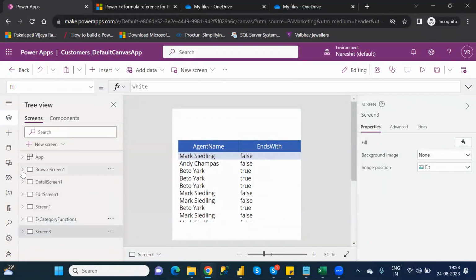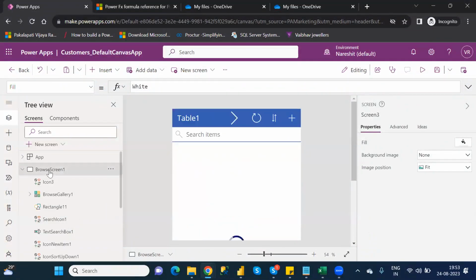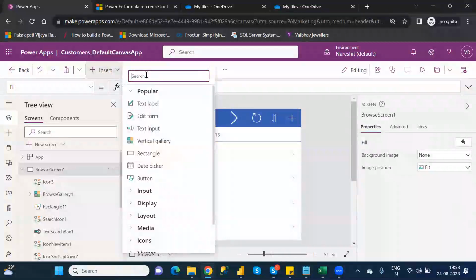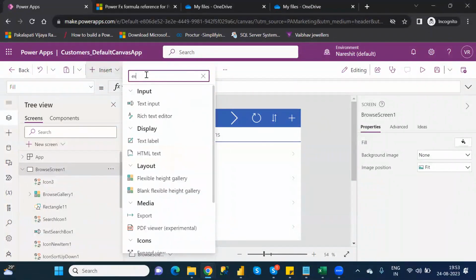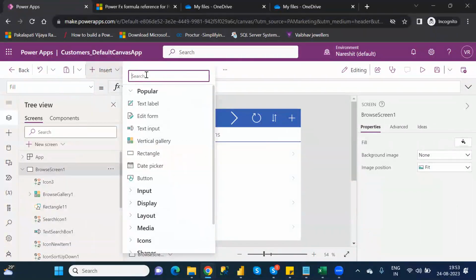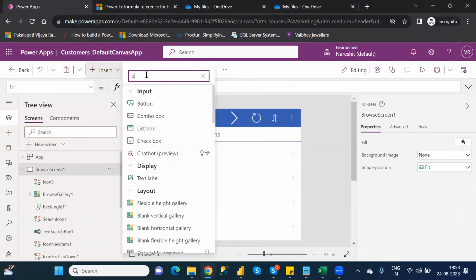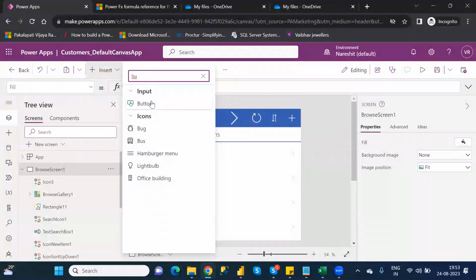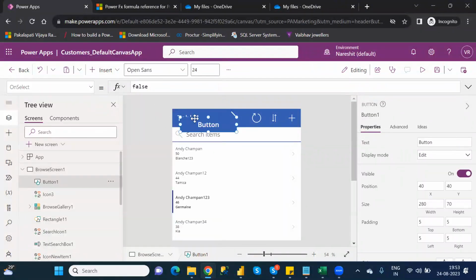Suppose, for example, is there any exit icon? No. So it's better to take a button. I'm taking a button this way.